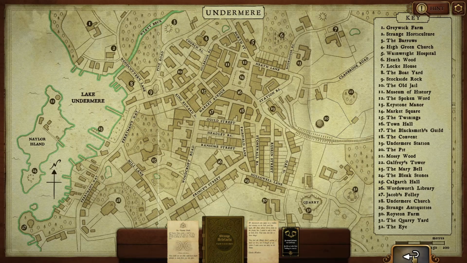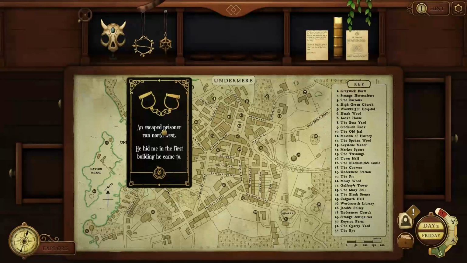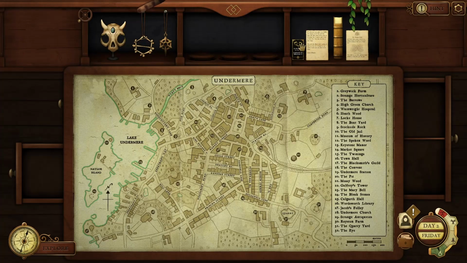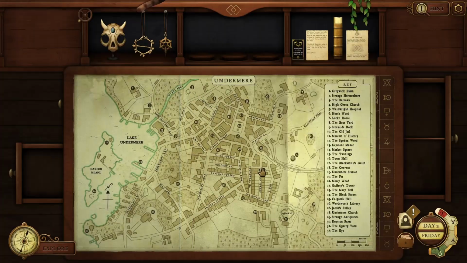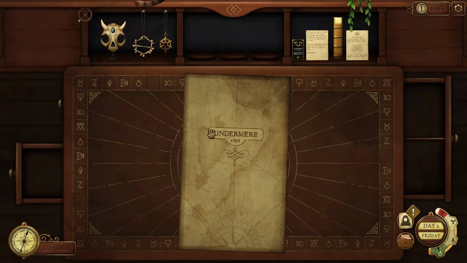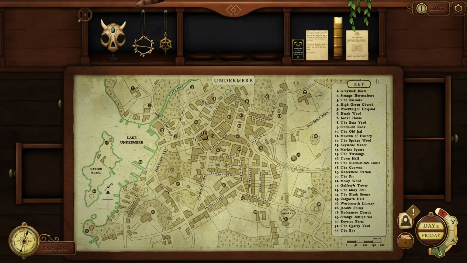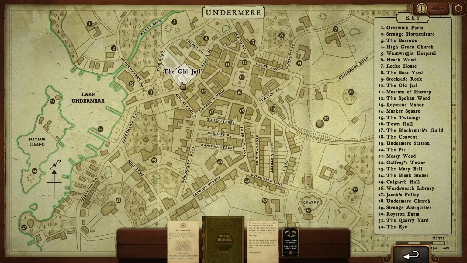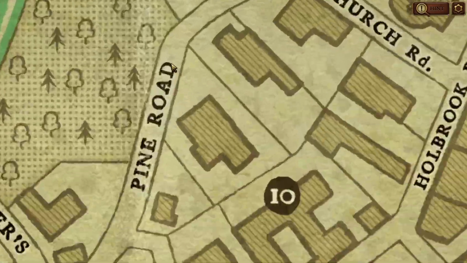Okay, so explore. Hold on. An escaped prisoner ran northwest. He hid me in the first building he came to. Okay, so where's the prison? Or the jail? Jail is 10. Nope. All right, jail is 10. So here's the jail. The first building he came to is that one. Right? Because if he came from the jail and he ran northwest.